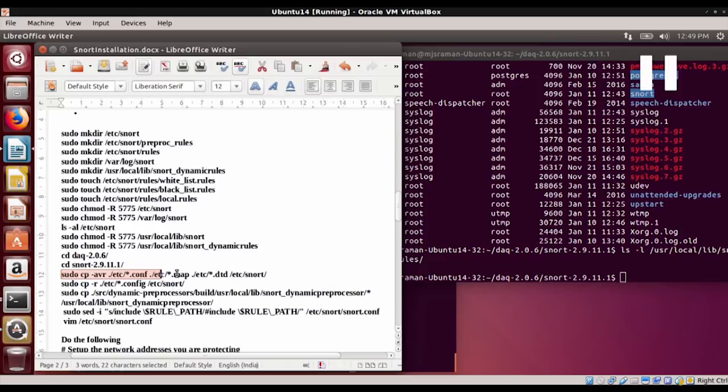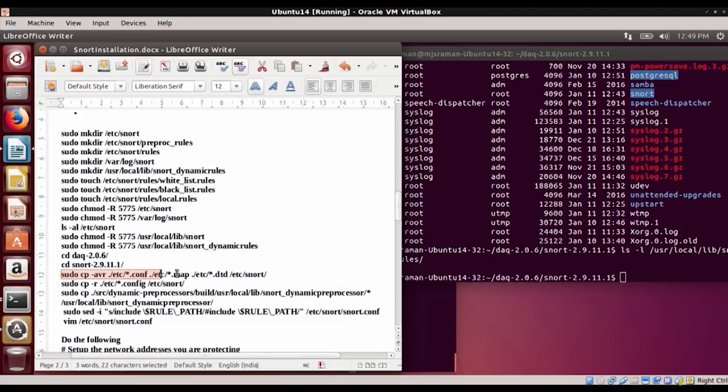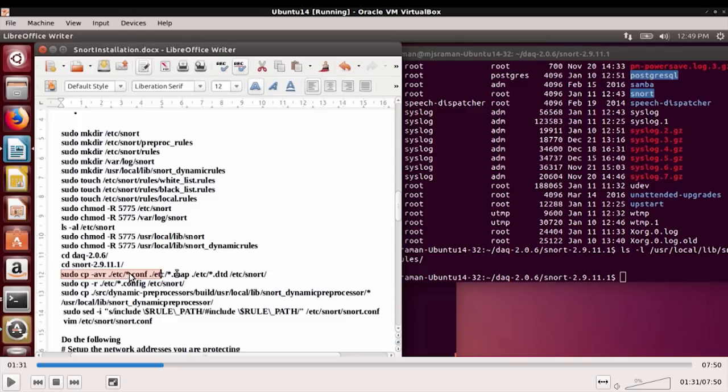Once we have done this, we have to ensure that the file permissions are correct. That is exactly what you see from this sudo chmod -R command; all these things should have the sticky bit. We have to change the file mode to 775, so read, write, execute, and then read-only kind of permissions. So, you have to create all these files, and then go to the place where SNORT is installed. In our case we have installed SNORT within DAQ. If you had installed it separately, that is okay, you can go there, take all the default configuration files that are there in SNORT and copy them into your directory from where we are going to work.